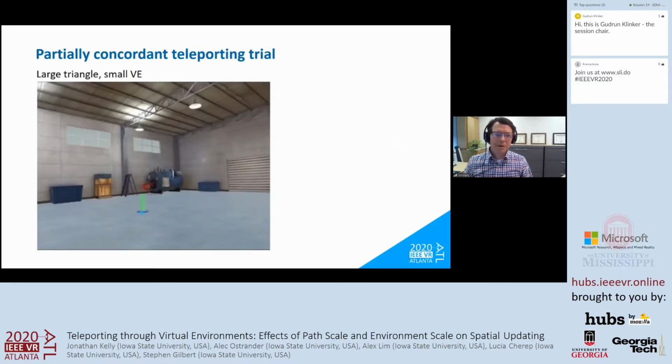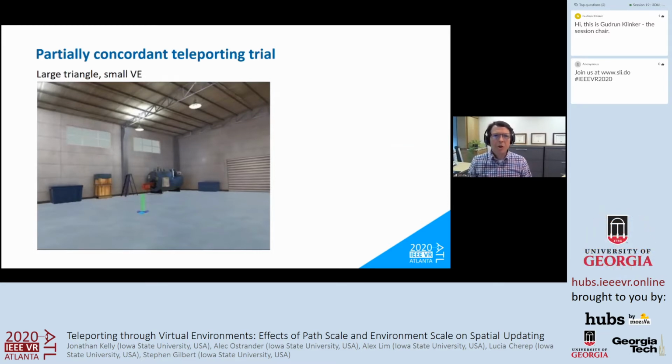So this is a perspective view of the small virtual environment. It was a warehouse with landmark objects, but all the landmarks were pushed up against the boundaries of the warehouse. So there were no landmarks in the center of the space where the participant actually moved when doing the task. You can also see in this image a green post indicating the start of the path. That's the path origin. And at the base of the post is a light blue arrow pointing in the direction of the yellow post that you'll see next, marking the first leg of the path.